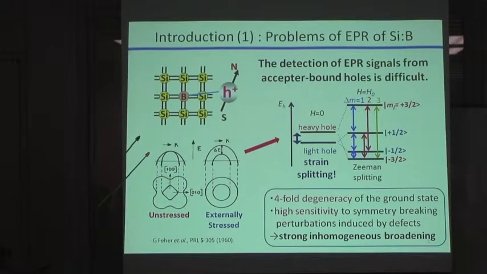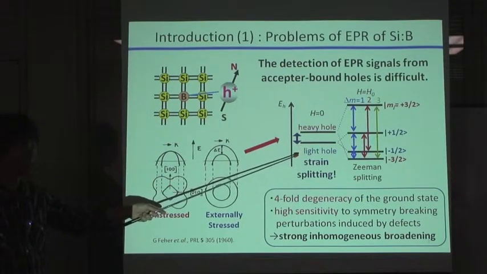Here, please look at this figure. This figure is a schematic diagram of a valence band edge of silicon. The left figure is unstressed silicon, and the right figure is externally stressed silicon. So, applying external stress, the valence band edge splits into two different bands. This band is called as heavy-hole band and light-hole band.